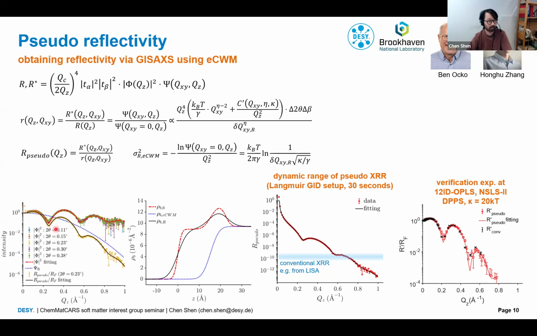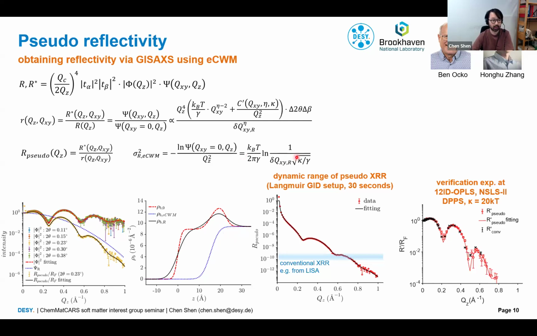And this is the orange line. Then we can also compute the roughness contributed by the thermal roughness, because that is basically the log of the roughness factor divided by the square of QZ, and that is related to the bending rigidity. This roughness is given here. It is about 3.4 angstrom for this DPPG monolayer at 35 Newton per meter. And if one assumes 0 stiffness, then the capillary wave roughness would have been 4 point something angstrom at this surface pressure.